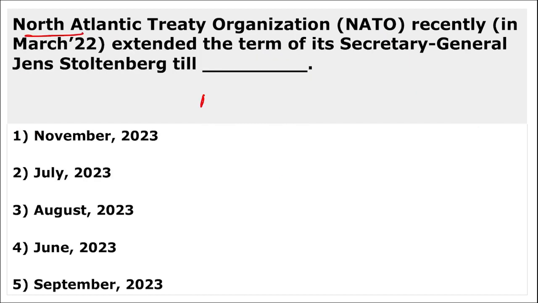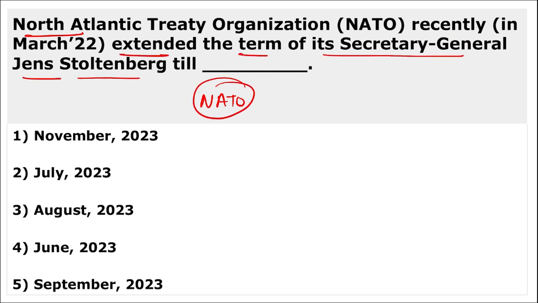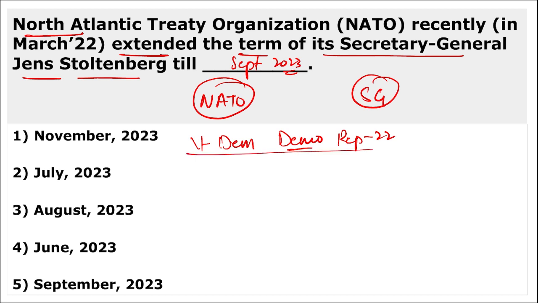Next, NATO, that is your North Atlantic Treaty Organization, recently extended the term of its Secretary General Jens Stoltenberg till dash year. So the term of NATO Secretary General Jens Stoltenberg has been extended till September 2023. Alright, if I ask you then, tell me, V-Dem's democracy report for the year 2022. What is the rank of India here? India's rank is 93rd, and who topped in this index? The first position was Sweden.